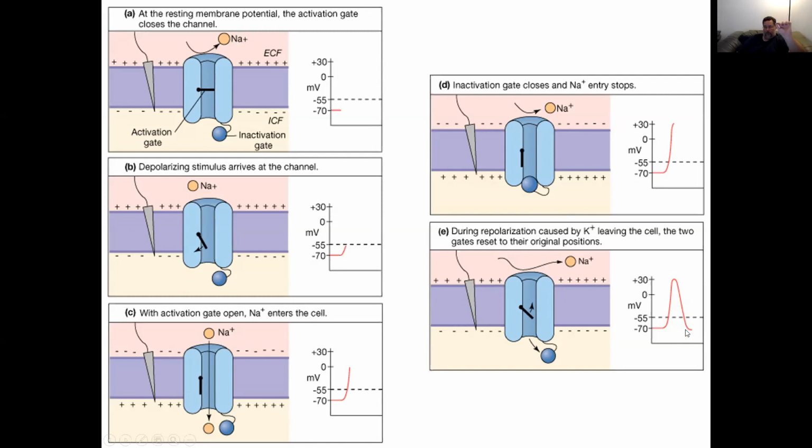Why is it more negative on the inside? Because there's no more positive sodium coming in. And we know that there's a lot of negatively charged proteins and so forth. What else is making it more negative that's not shown in this picture that is critical for you to realize? Potassium channels have opened and potassium is leaving. That is the most important part of what makes this more negative. It's not shown in this picture here. It'll make more sense in other slides.